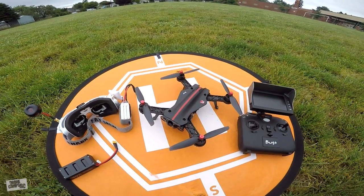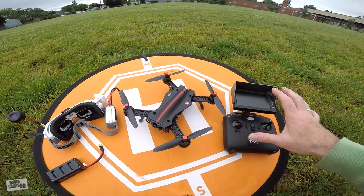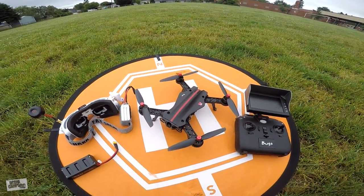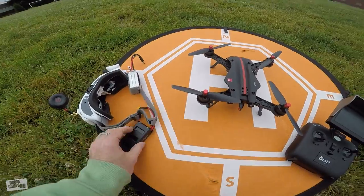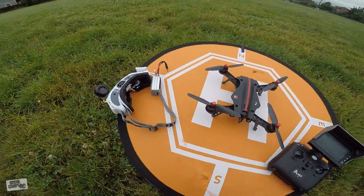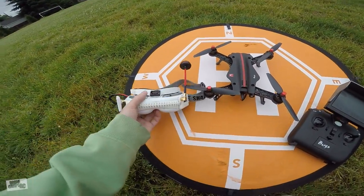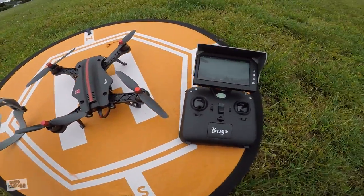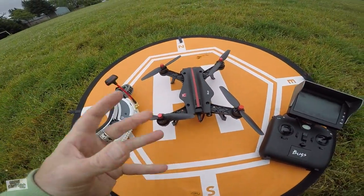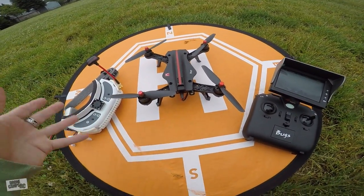So that's pretty awesome. So anyway, guys, let's go ahead and turn on the transmitter, get this thing all fired up, and let's go ahead and do a test flight right here out in the field. Now, one thing that I did want to mention is that this does work with Fat Sharks. So if you upgrade to some 5.8 antenna, some better goggles than what they include with it, with this screen, you can do that later with this one. So it is running 5.8, which is cool because we have that option.